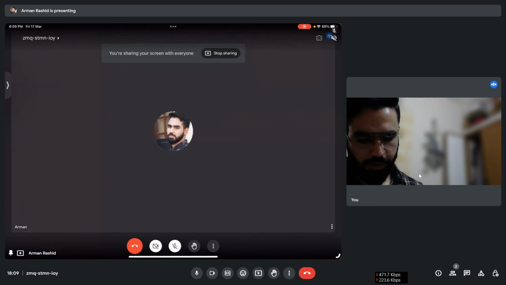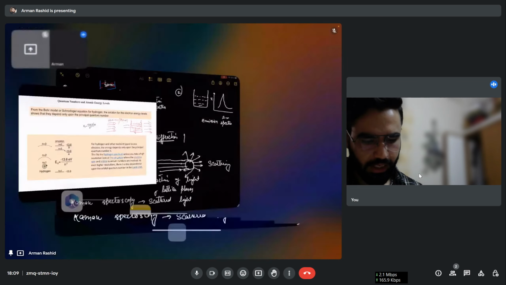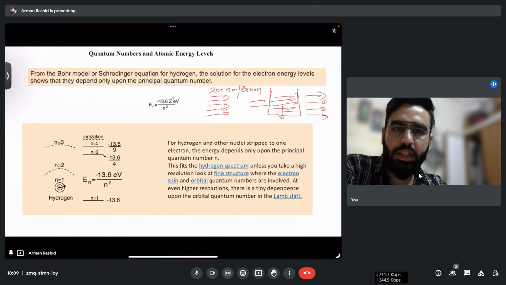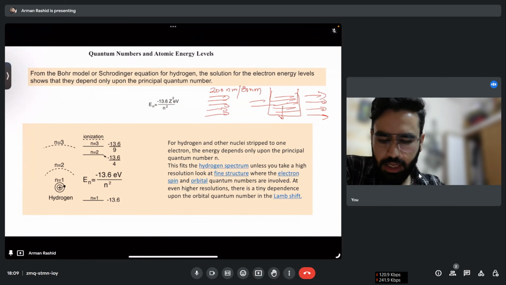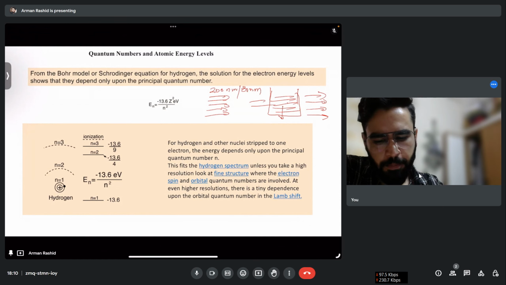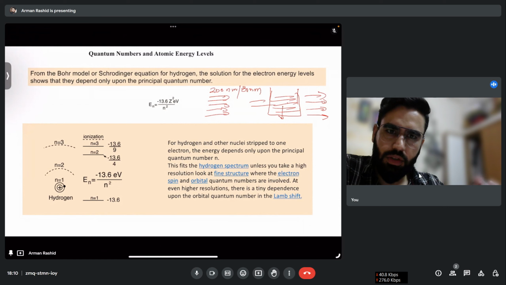Now, as I showed you before, there are different kinds of spectroscopy, and a spectrum arises because of the quantization of the levels inside a molecule or an atom. For example, if we consider a simple hydrogen atom or a simple hydrogen-like atom, in both Bohr's model of an atom and the Schrodinger's equation, if we solve for a hydrogen atom, we'll find the solution for different energy levels. That means the equation that will tell us the energy of different levels.